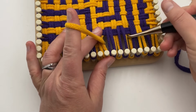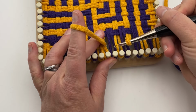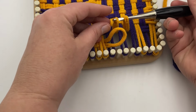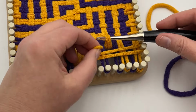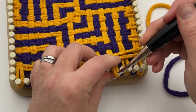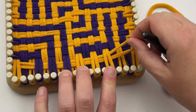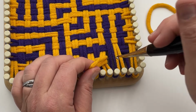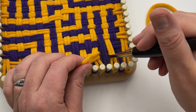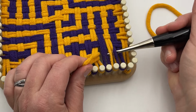And then five and six. And as I get down halfway, I need to place it over here to hold. Okay, so I've done my six repeat, and the last one is an over, so we're gonna be skipping this one here. And then we've under two, over one. So under just these two, and then we place, and we're done with the row.